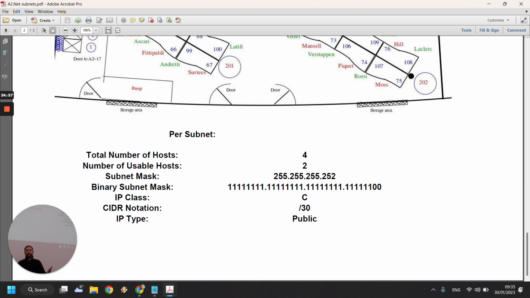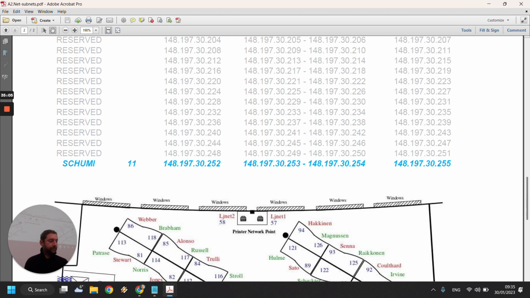And out of these 4 numbers, unfortunately, we have to take away one for the network address and one for the broadcast address. So we end up with 1, 2, 3, 4: network address, broadcast address, and 2 usable IP addresses in the middle.